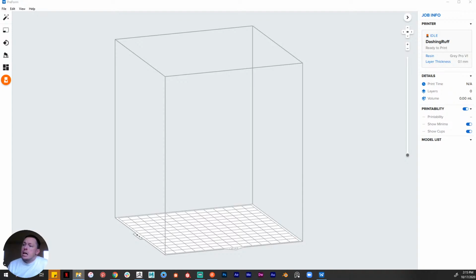Okay, so that's the only thing: getting those draft angles to be right. And then using some sort of release agent would be, I guess, another good thing to do.